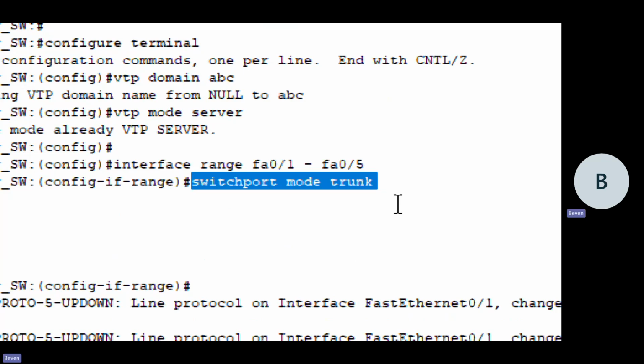Switch port is one word. So when you type that, you will be able to see that all the ports that we have there are going to restart, which means they're going to turn off and turn on again, right? So now we have successfully configured VTP on the server switch. Still, if I go to these department switches, we don't see any of that information, right?